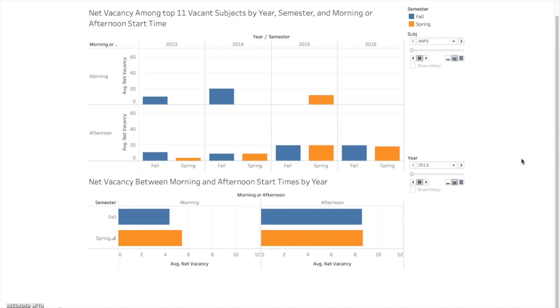And in addition to that, we wanted to see if there are certain times of the day where more required classes were offered and what the makeup of those classes were. Were there more freshmen? Were there more seniors? Because that all has an effect on class selection and how seats are left open.